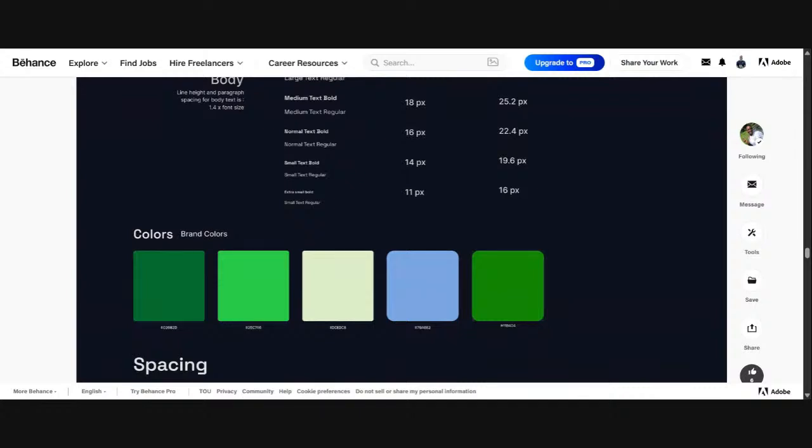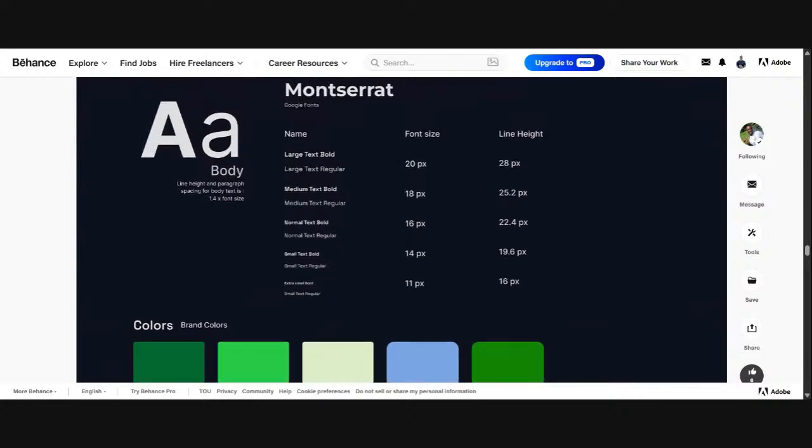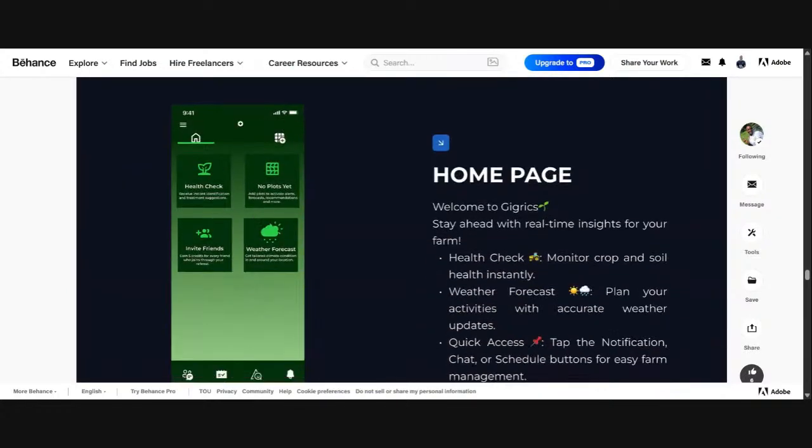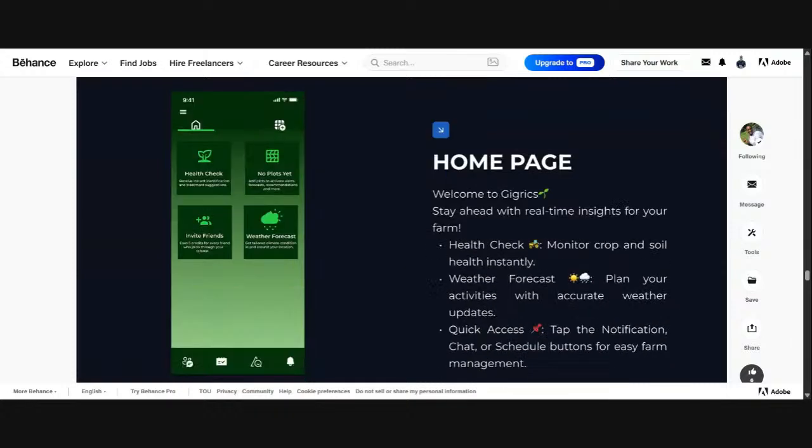It's not a big deal, right? You can create your low fidelity and do some of these things afterwards. This is the user interface for these girls. I would like to say it's not spectacular, right? This person is new to UI design also, but you can see what she's able to do.